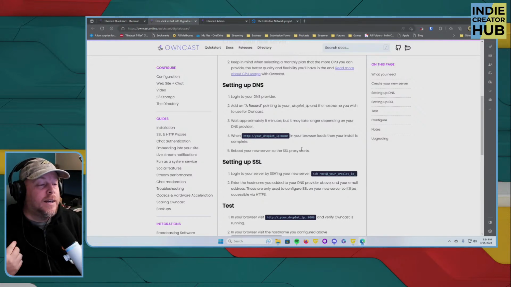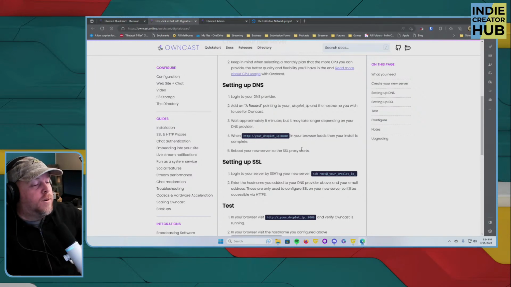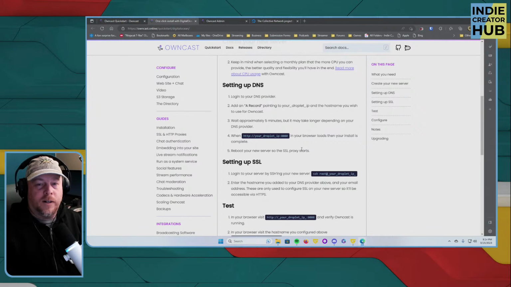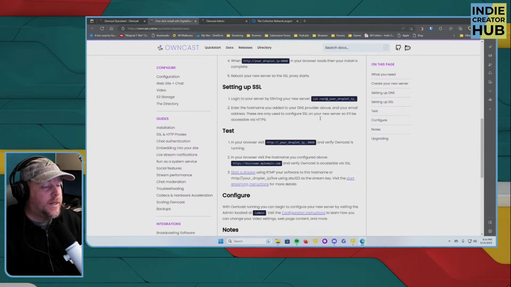So it's a good idea to go through setting up your SSL. You can do that with Let's Encrypt, which is a free service that renews every year, so you don't have to really worry about that, and it provides the SSL certificate, so you don't have to worry.